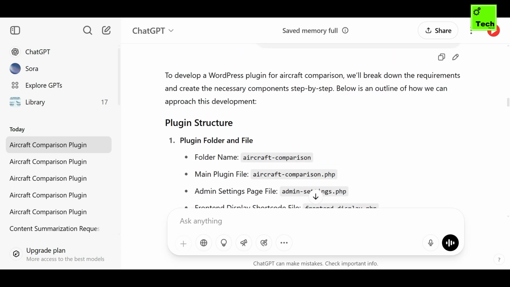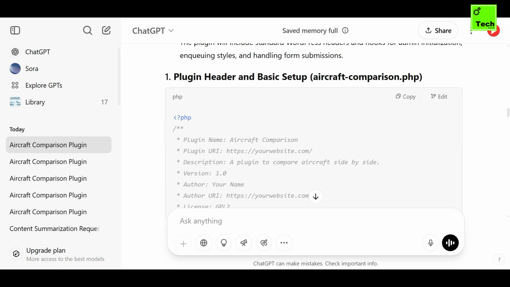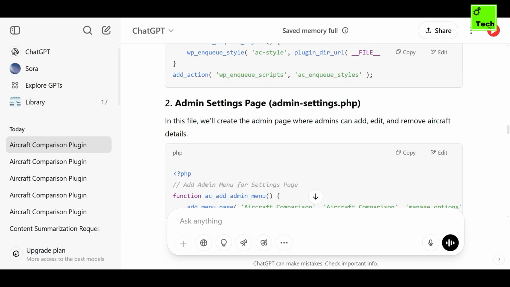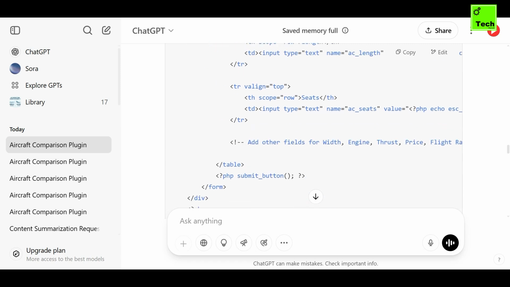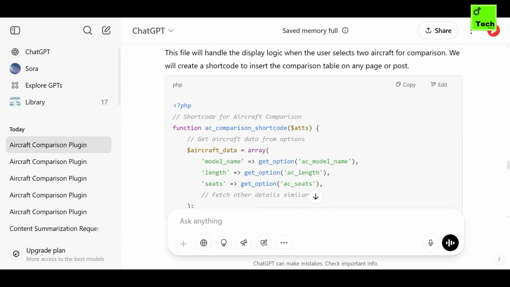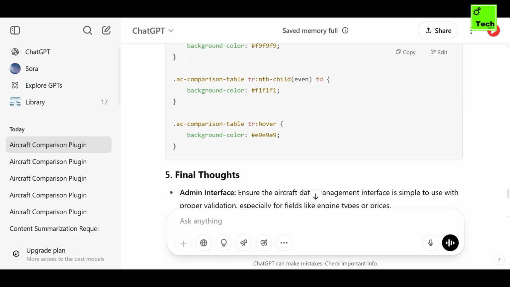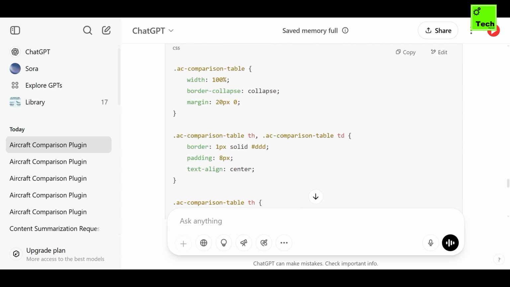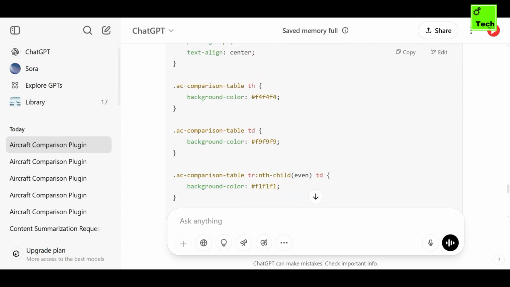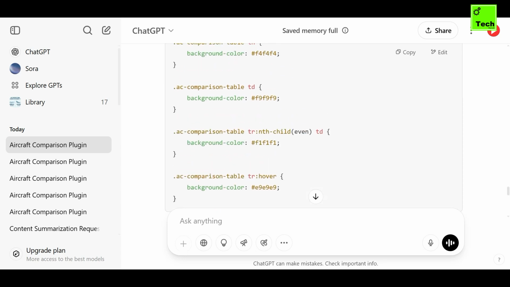Once you hit enter on the prompt, it shows the PHP code here. There are many things in this PHP code, but I am not recommending you go through ChatGPT. I tested with both ChatGPT and Grok. ChatGPT has very good output as well, but there are certain things you have to re-edit in the code. If you are not good at code, even I'm not good at code, but still I managed to make this plugin.